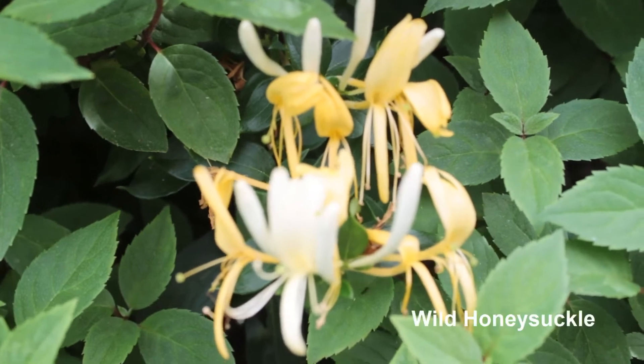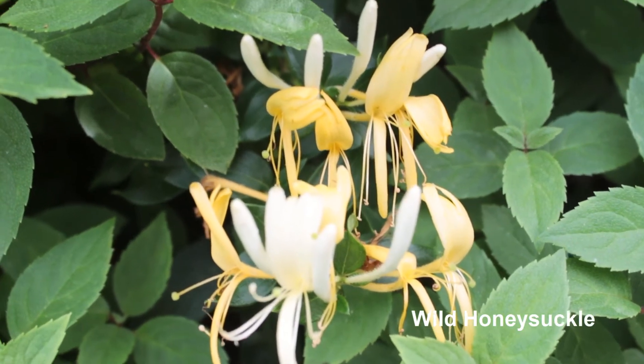You're going to start seeing me do a lot of work with wild honeysuckle here soon, and I'm going to show you how to do that and where to find it. The real trick is to just go out to your yard, find one of your bushes, break off a piece of the foliage, drop it into some water. If after a couple of days it's still standing straight up, that means it's drinking the water properly and it's hydrating the foliage, so you can use it in your arrangements.